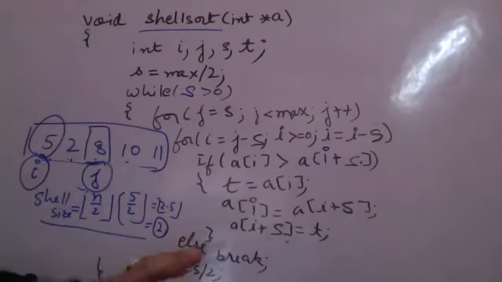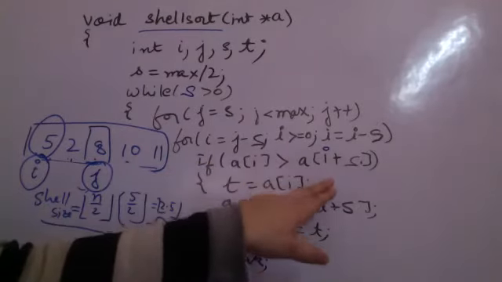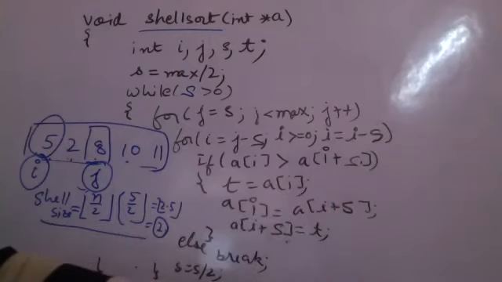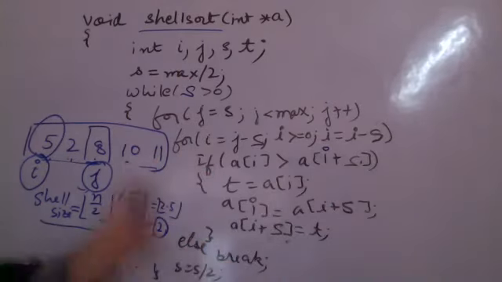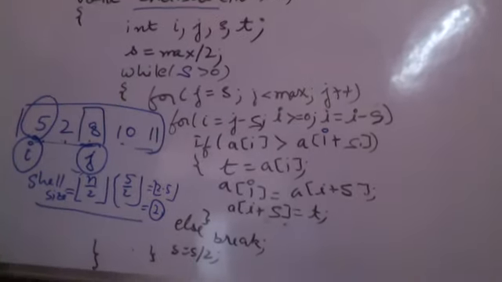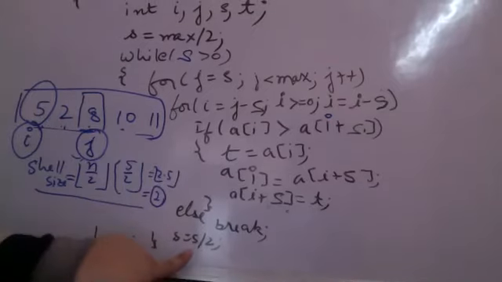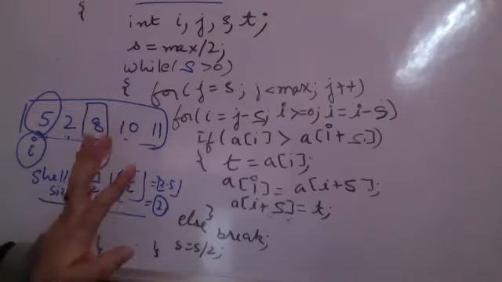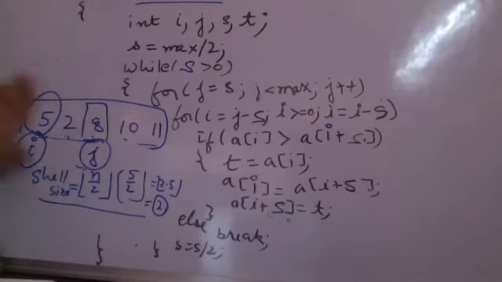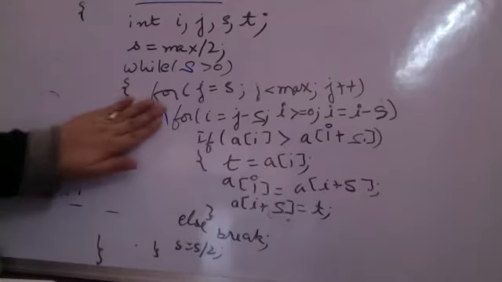There are two loops — actually there are three loops if you can see. In case the first element is greater than the next, I am doing swapping in ascending order. Then swap the elements. Otherwise you will break. Recalculate the shell size to be shell size by 2 again — it is again the floor value. So after the first pass, this array remains. Let me take an example where swapping is there and let me make you understand what is happening.